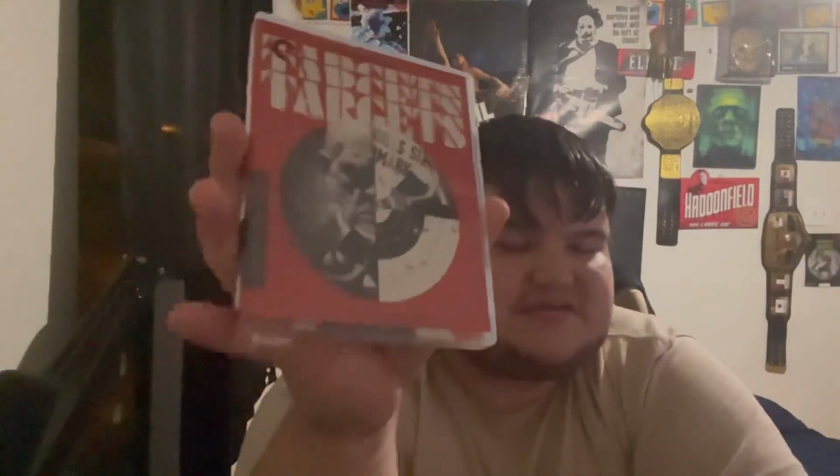And the subject matter is why I bought both of these, because this one also deals with a killer, this one deals with a killer. Two different movies. This one is definitely haunting, but this one is really disturbing at how accurate they get things and how real it feels and how it's directed. It's a timeless movie.